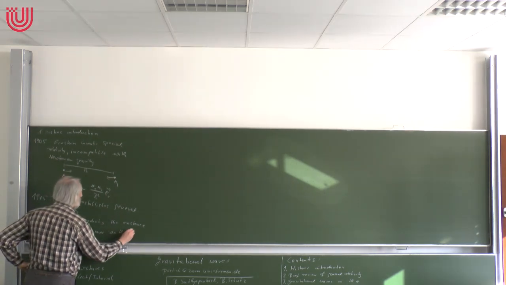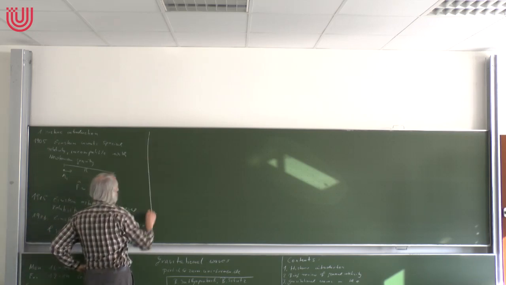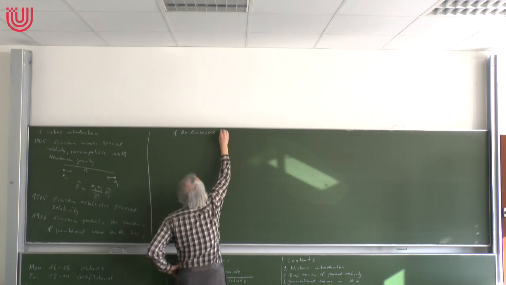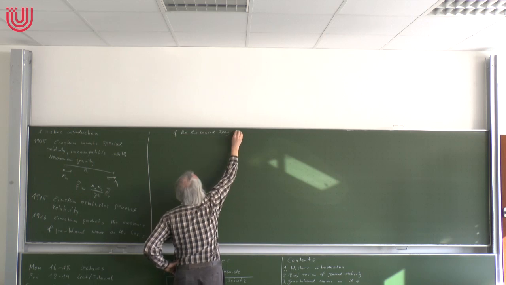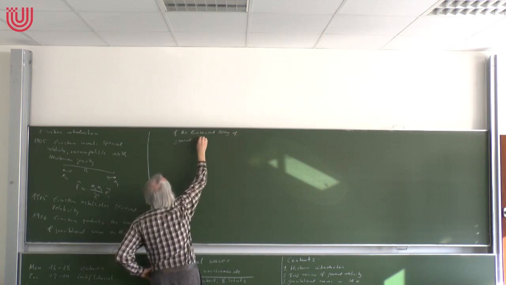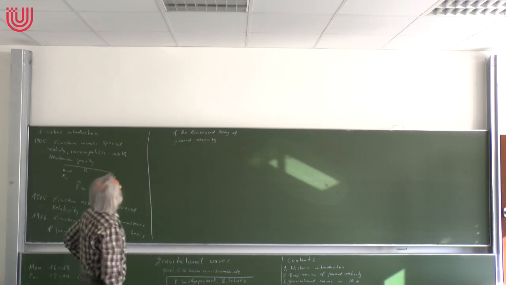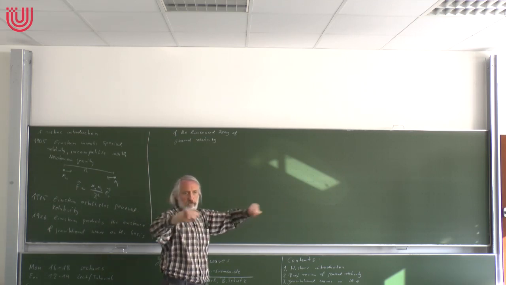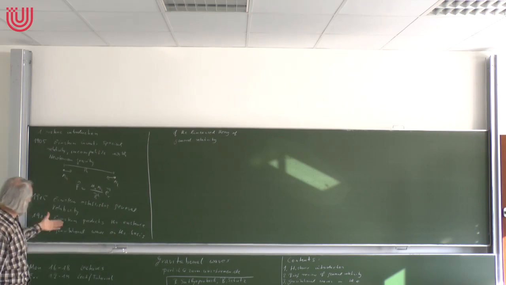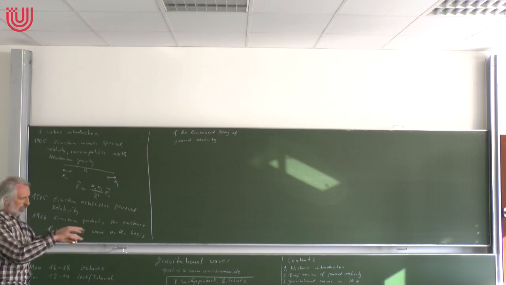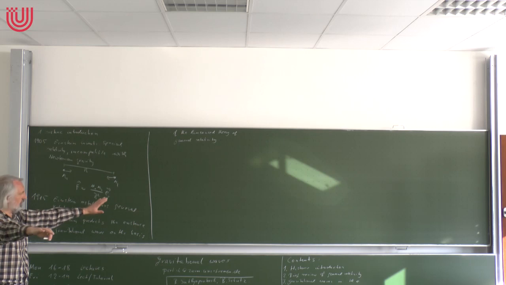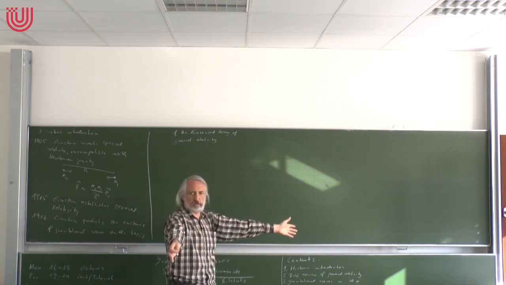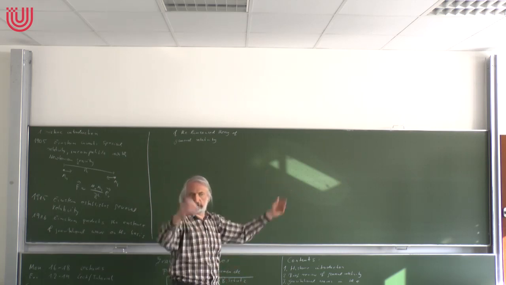On the basis of the linearized theory of general relativity, he assumed, as I said before, we have Minkowski spacetime, and then the gravitational field, which we will want to discuss, is just a small perturbation on top of this background. And then he proved on the basis of his field equation that this perturbation propagates with the speed of light in the background spacetime. Yeah? So it's the speed of light. We have to say speed of light relative to what and how is this measured? It is measured with respect to the background spacetime, with respect to the Minkowski spacetime. So this means it just stays on the light cones of the background Minkowski spacetime.